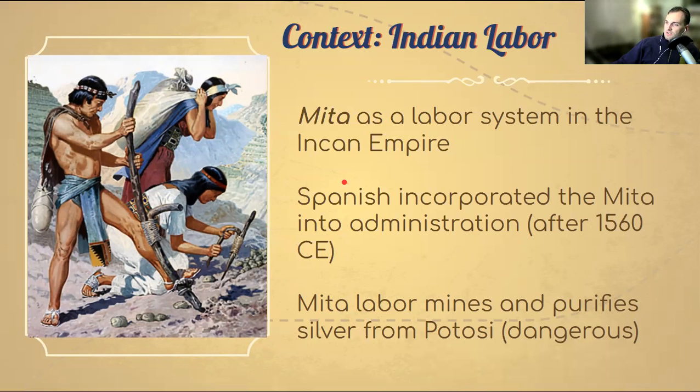What's interesting to note is that initially, for the first about 15 to 20 years of the mining operation in Potosi, the Spanish utilized the old Incan system of extracting silver from ore, which was to soak it in water, wash it with water, and try to physically break the silver out of the rocks. Not the most efficient way to do things, but you could get a decent amount of silver.